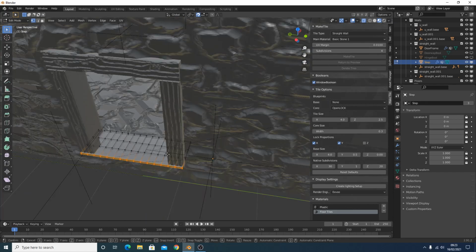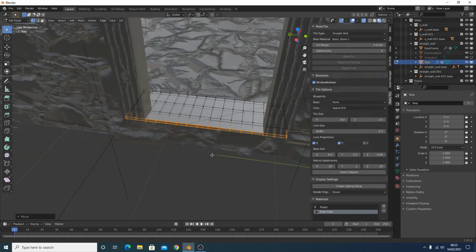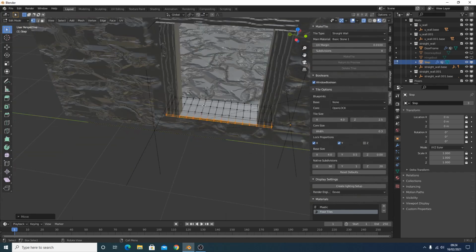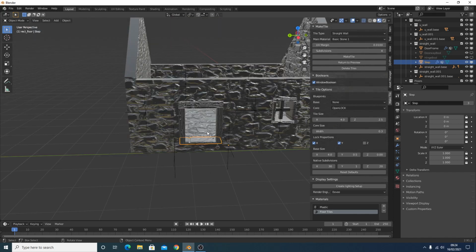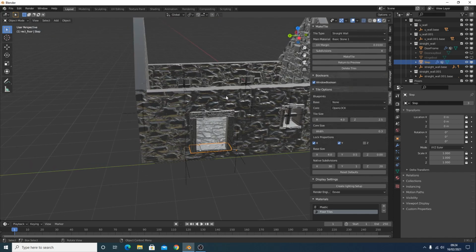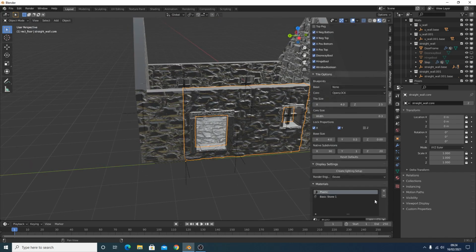I'm just going to grab that, turn off snap. Just move those in a little bit because there we go. Okay. So now I'm just going to export this tile.